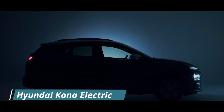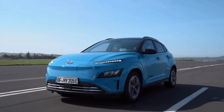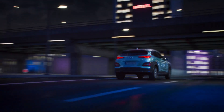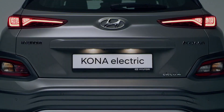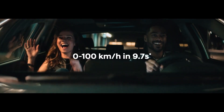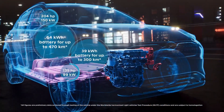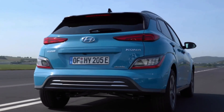Hyundai Kona Electric. The Hyundai Kona Electric is a subcompact that offers sprightly driving dynamics and smooth highway rides. A heavy battery pack of 64 kWh mounted on the floor provides power to the 201 HP electric motor. With a front-wheel drive configuration, it can accelerate from 0 to 60 mph within 6.4 seconds. Over a single charge, the battery pack is capable of providing 258 miles of driving range. True one-pedal driving is made possible by aggressive regenerative braking that extends the driving range to the claimed value.